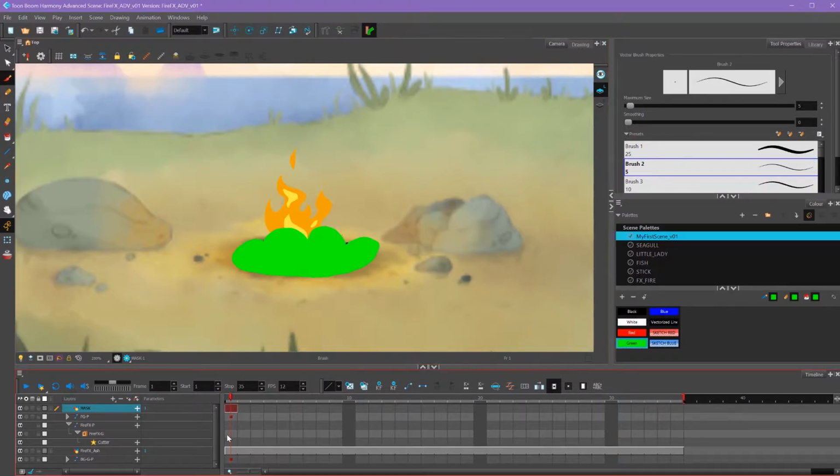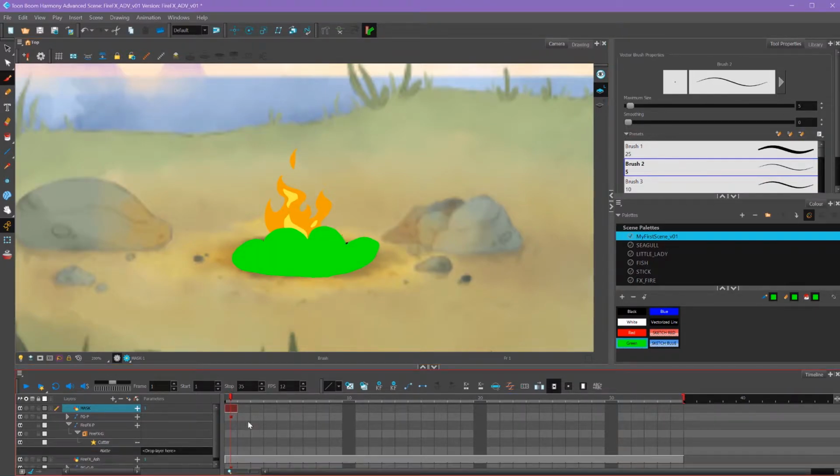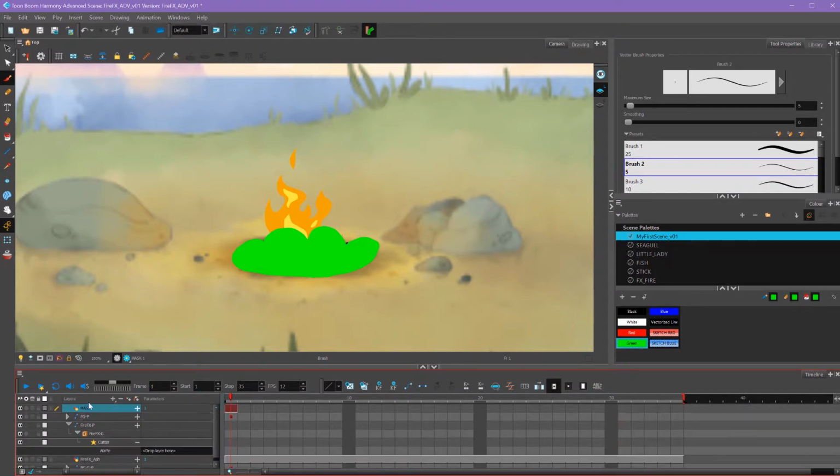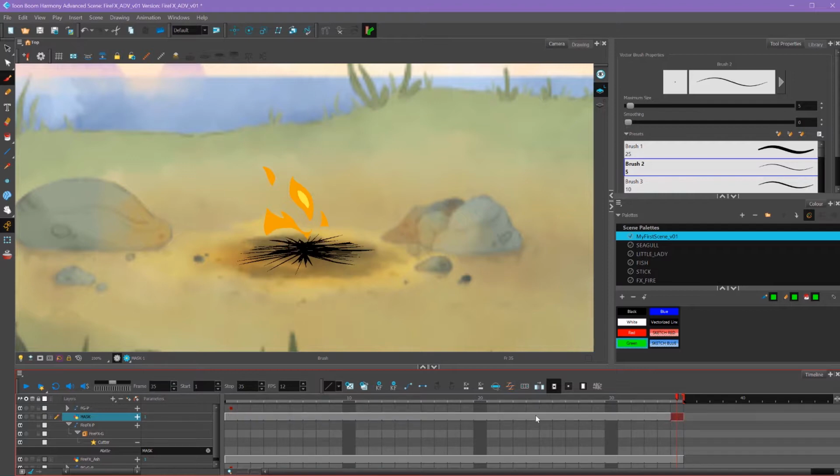So now if we go back to our Cutter effect, click this plus button, you'll see this matte option right here, and it says drop layer here. So we're going to take our mask layer, click it to select it, then click and drag it into our matte. So now you'll see it's cutting out anywhere that green shape was. So if I frame forward, you can see it's happening for 1 frame and then not happening. Well, that's because our mask only lasts for 1 frame. So just like with our other layers, we want to extend it for the length of our scene. So now our fire is being masked out for the entire length of our animation.